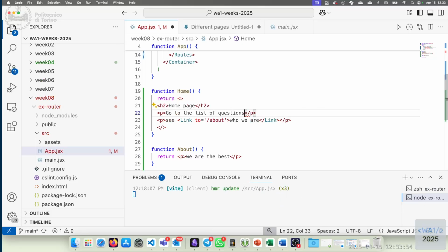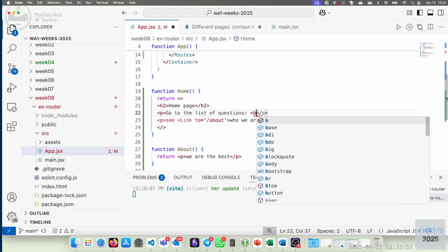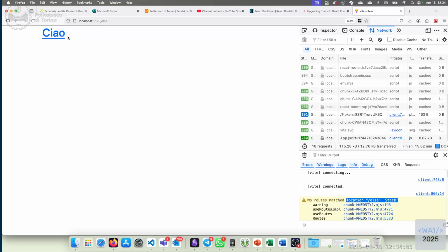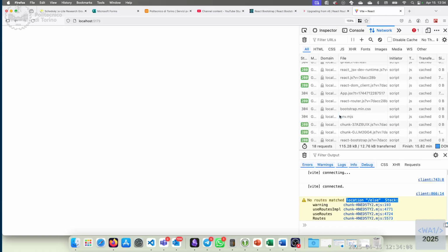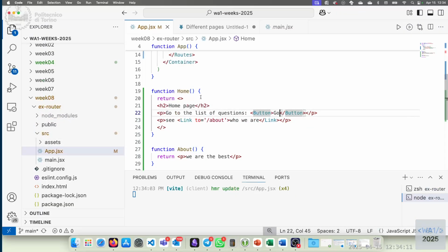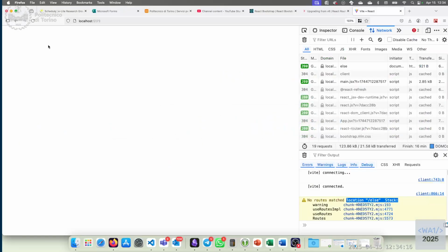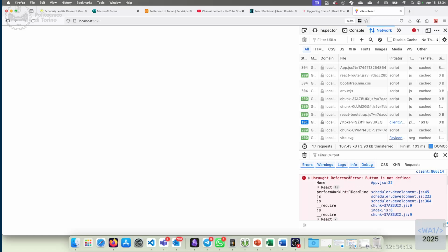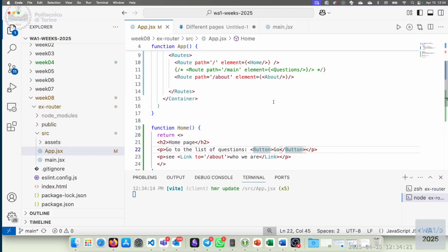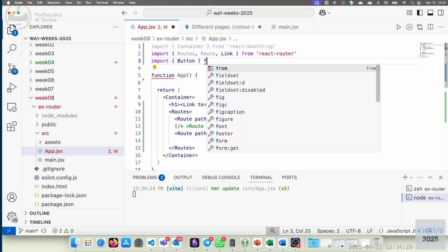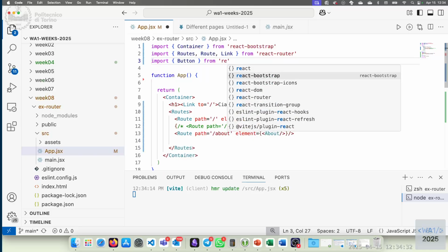So a button, go, something like that. So in my home component, there's something wrong. Home, is it running? A button, sorry, I have to import Button from React Bootstrap.